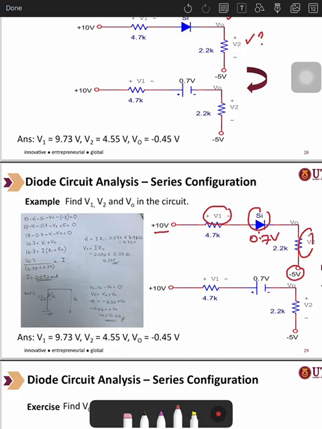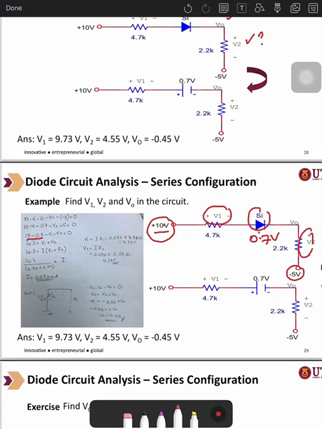Technically, when you want to apply the KVL, it's up to you. There are two methods. The first one is from the higher potential, and then you minus with the reduction of the potential. The second one, you also can use the KVL, the usual concept. For my approach, I always do the first one: the highest potential, minus V1, minus the V across the silicon, minus V2, and minus the negative 5 equal to 0. And then you can solve.